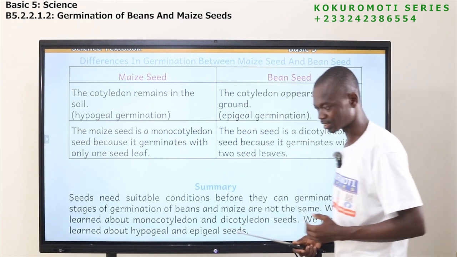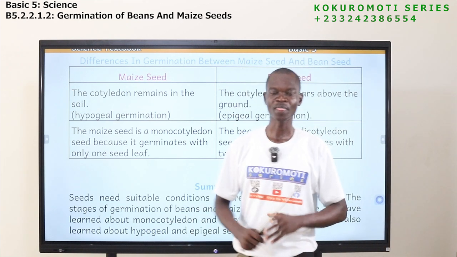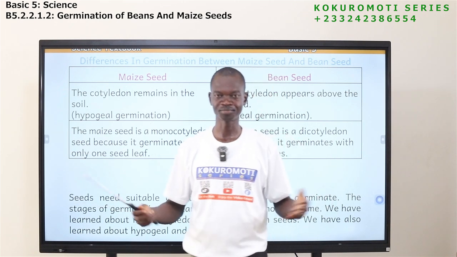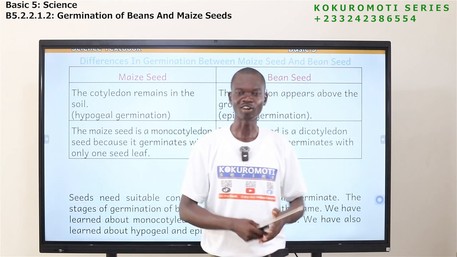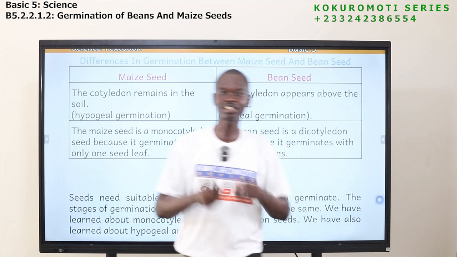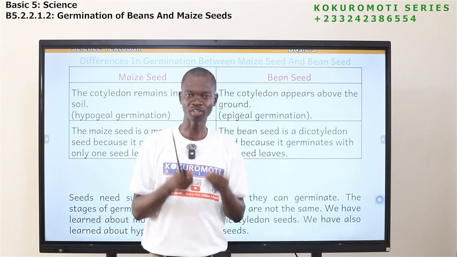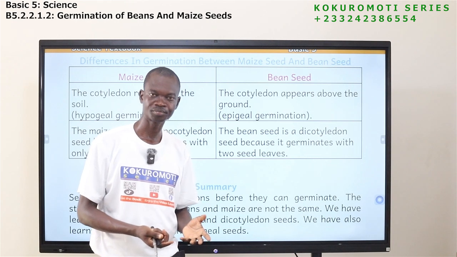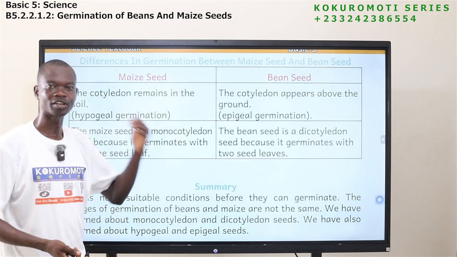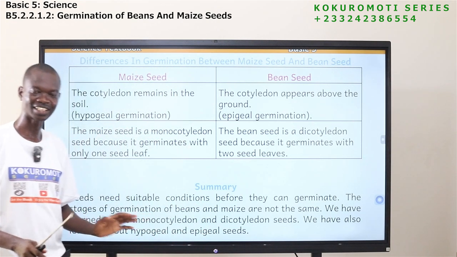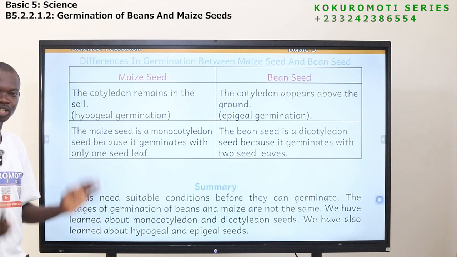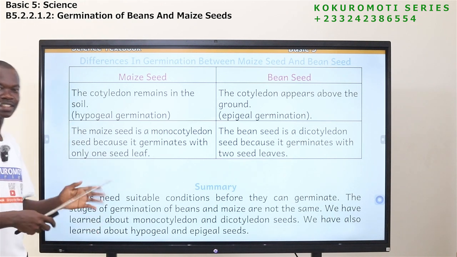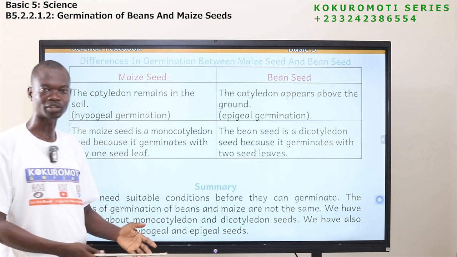We have seen the stages. The first one is that the seed coat will absorb water and expand. The next stage is that the seed coat, because it has absorbed water and expanded, will peel off. What will come out first is the root. That is the third stage. The root will come out first. The fourth stage, the stem and the seed leaf will also come out.